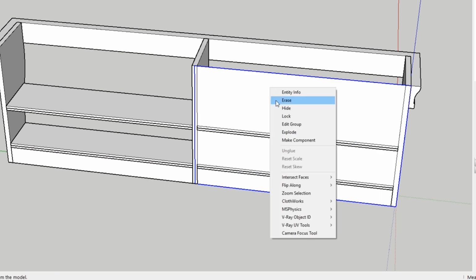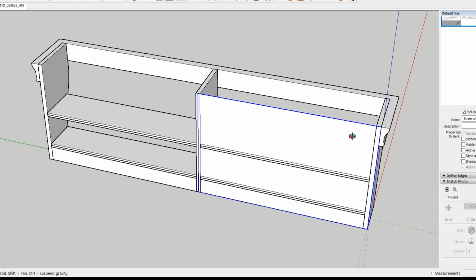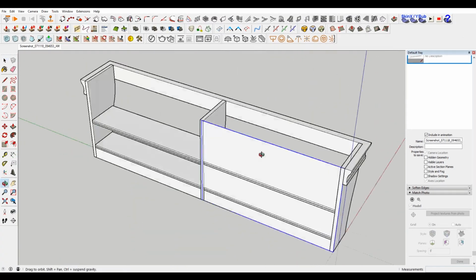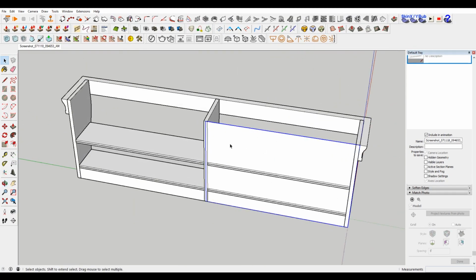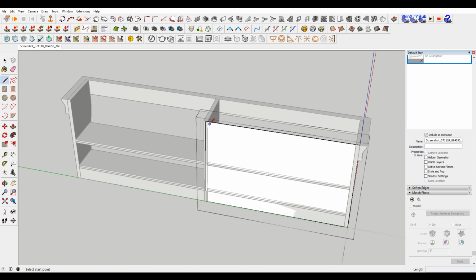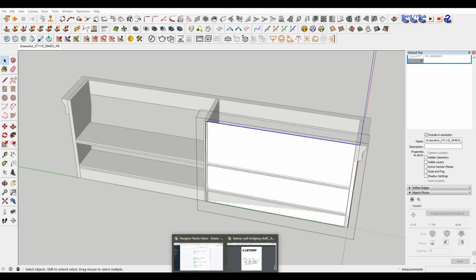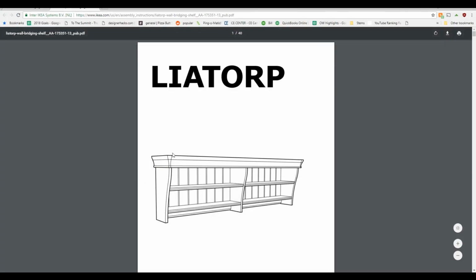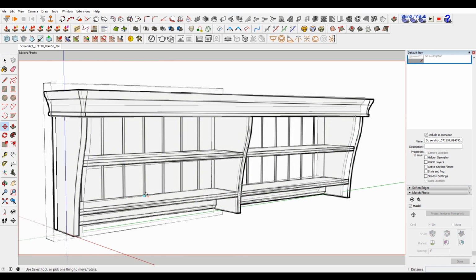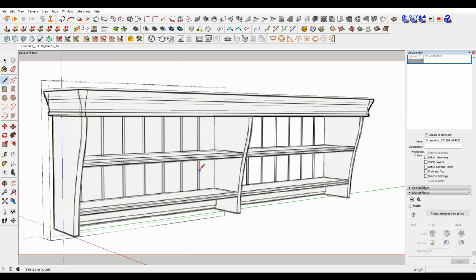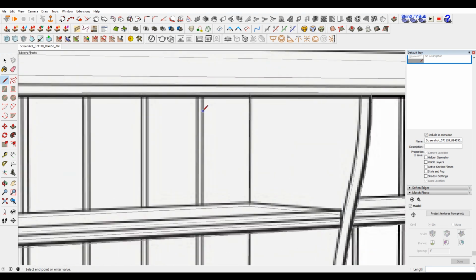Make this a group, we'll leave it a group for now. So that's about half. Now the trick here is that we want to make a line that is from here to here so that we can divide this. So what do we say? There's 1, 2, 3, 4, 5, 6, 7. I'm just going to draw based on what I know is here, right?